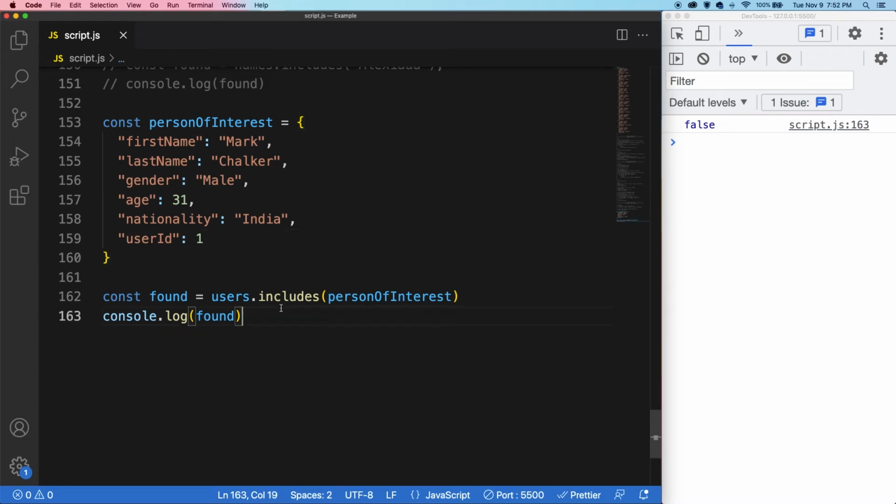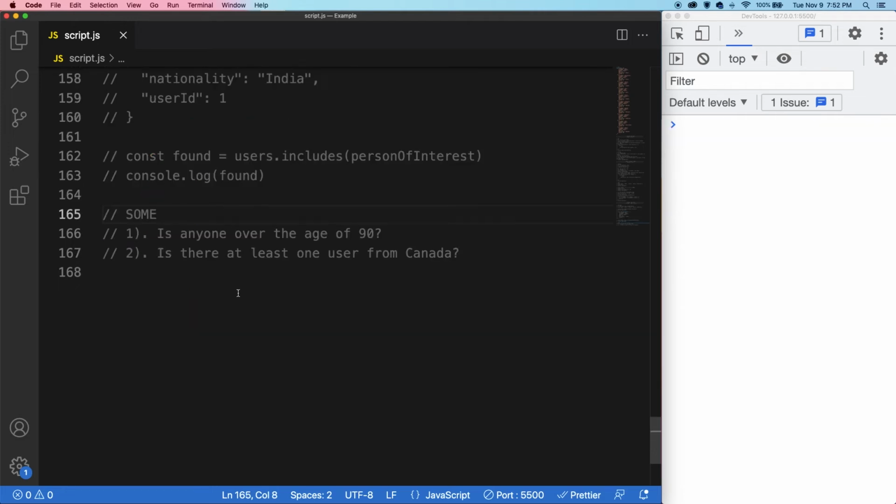So if we're wanting to do this kind of comparison, we have to use the some method. The some method checks to see if some of the elements match the given condition, returning true or false. It takes a callback function where you can write your own logic to determine if an array contains some element which matches that condition that you wrote.